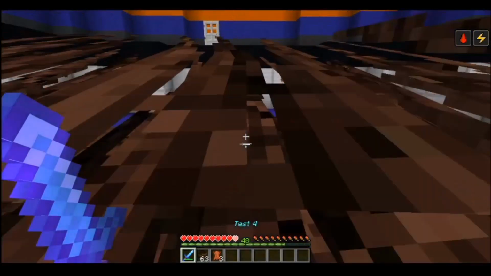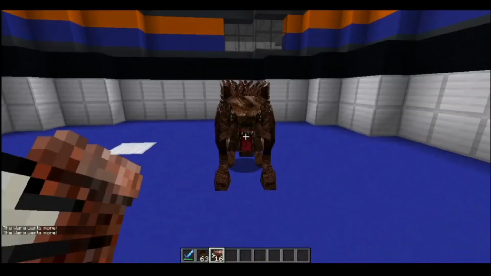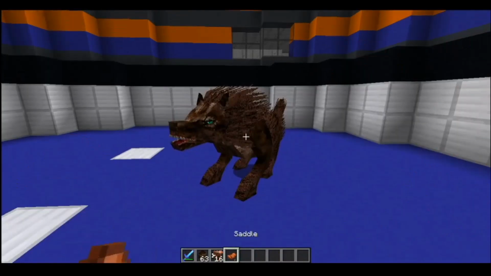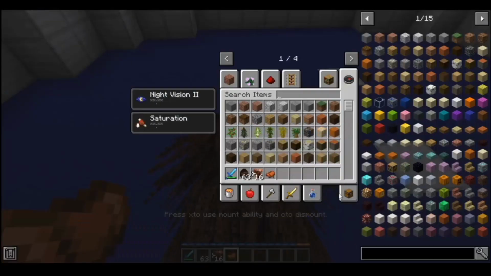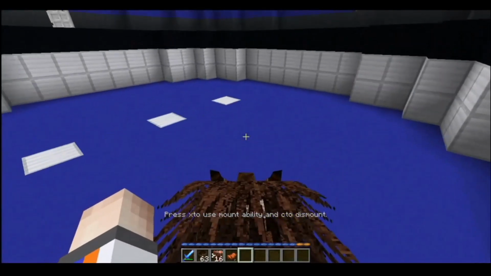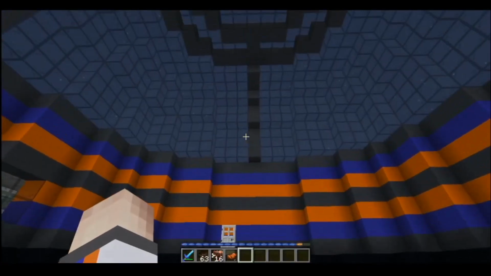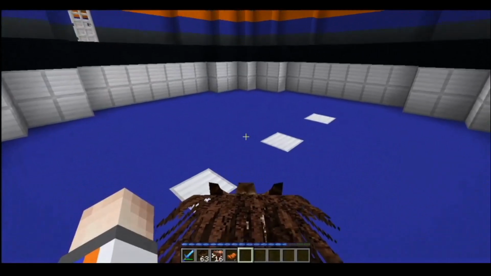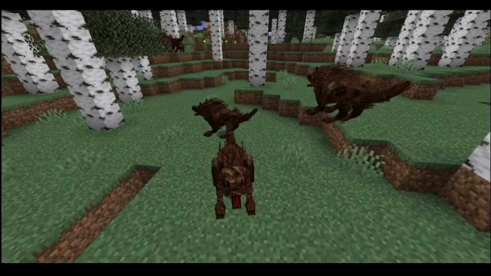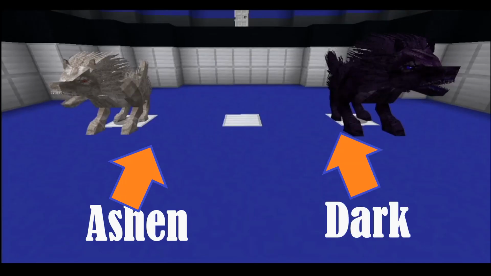In combat, the Warg will attack the player, inflicting both the bleed and paralysis effects. The Warg can be tamed by using beast treats, and healed by using any type of cooked meat. The Warg can be ridden by using a saddle, and when using the mount ability, it will leap forward, taking no fall damage, and paralyzing any enemies around it. Wargs can spawn in any type of forest biome. The Warg has two variants, the Aspen Warg and the Dark Warg.